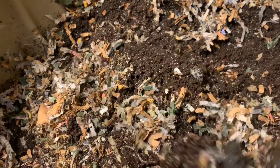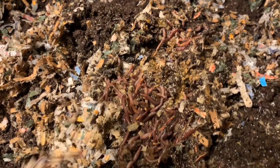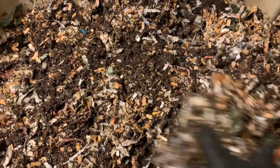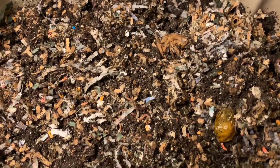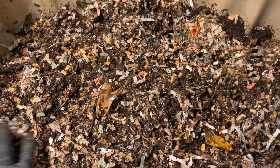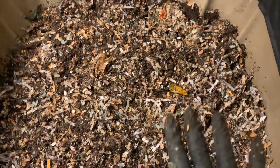You can just hear those worms everywhere I turn over. It's just chock full. So we're going to level this out. We're definitely going to add a lot of dry bedding today just because it is rather moist and I want to make sure the castings at the bottom don't get overly moist so that the harvest is difficult. So I had a lot of dry bedding. We will add another nice heavy feeding again, kind of all the way across the surface to encourage them to move up.